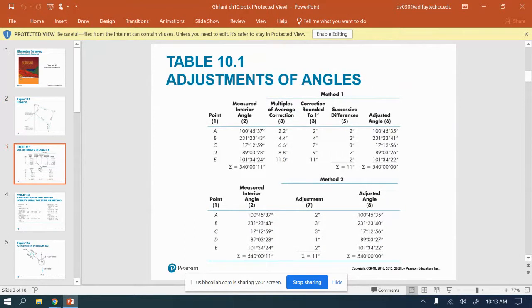So step one, if you look at the beginning of chapter 10, and you look at the steps, step one, the second paragraph says, adjust angles or directions to a fixed geometry. Step two would determine preliminary azimuths or bearings. Step three, calculating departures and latitudes and adjust them for misclosure. And then step four would be computing azimuths of the traverse lines and adjustments. So this is where we're going to start.